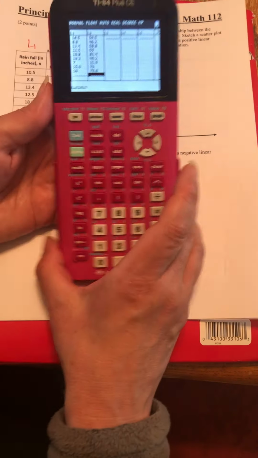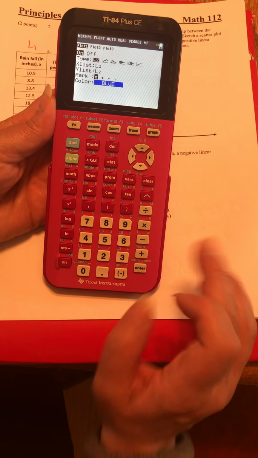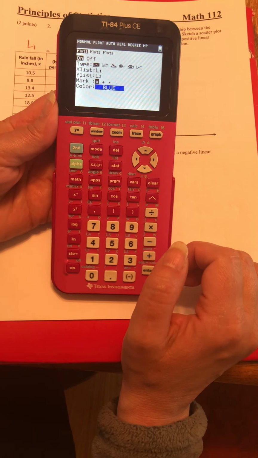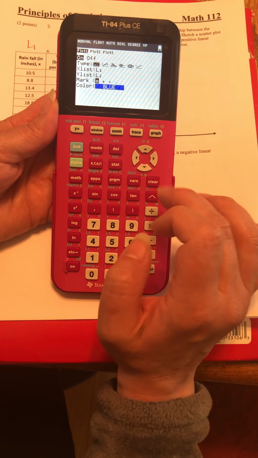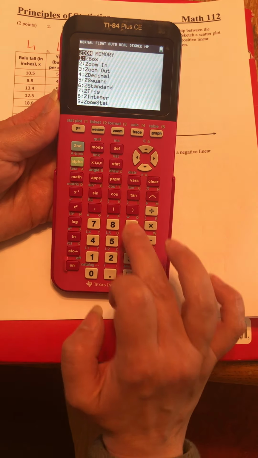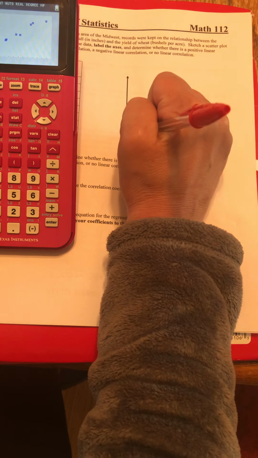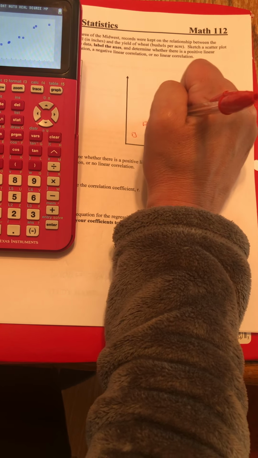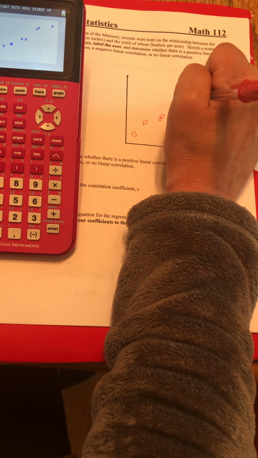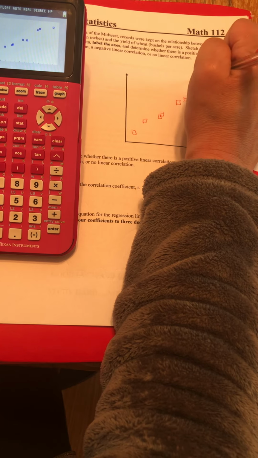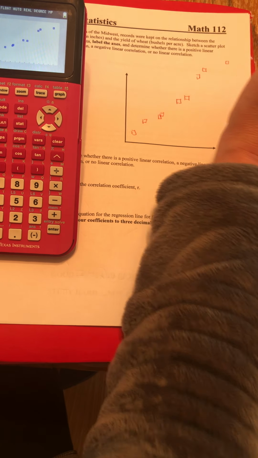I want to make another scatter plot. Go to second stat plot. Always hit number 1. Scatter plot is the first picture. We entered our data into L1 and L2. So just to make it appear, we hit zoom 9. And now I'm going to draw, starting about right here. These two look right on top of each other. Then you kind of come here with 2, up here with 2, and then 1 way up there.